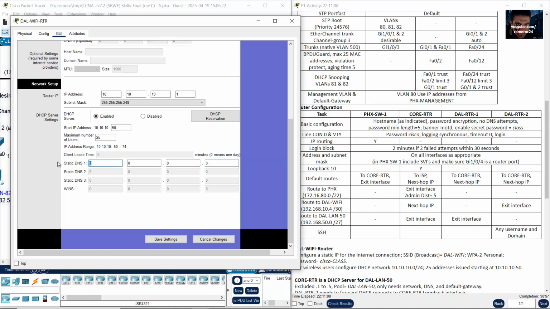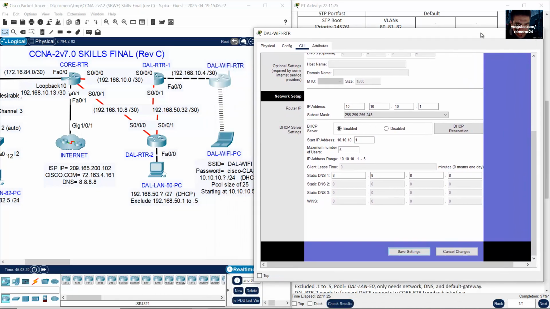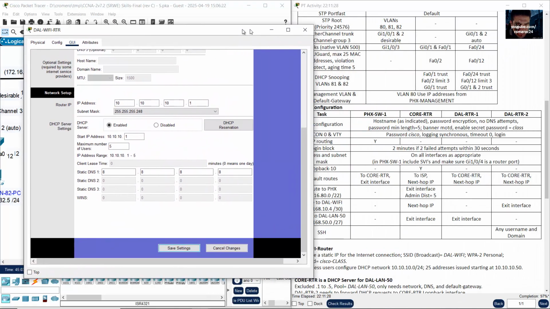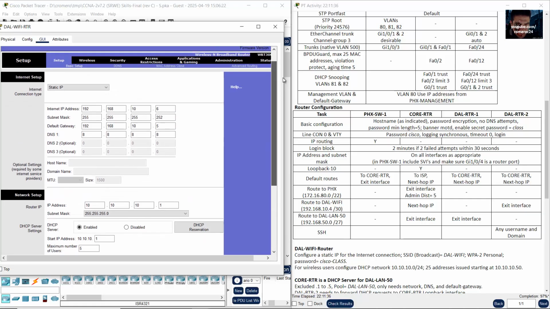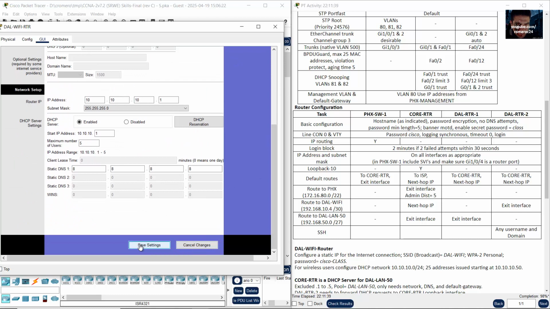So 8.8.8.8, the Google DNS, and save settings. Very nice. And okay, look at this. Be careful. This is 255.255.255.0. Save settings.